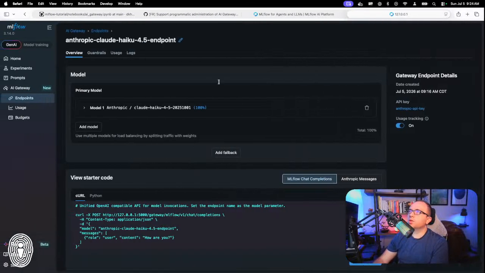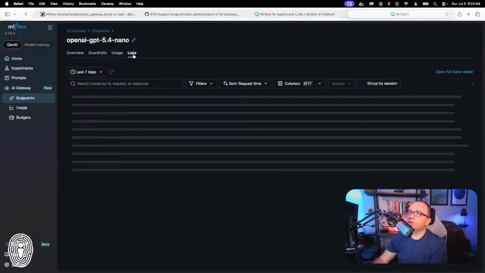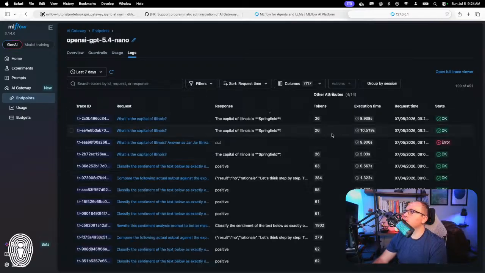But while that's running, let's jump back into the AI gateway and show through here. Now, if we go back to our logs, you can see that we have these things here that are running. These are the two invocations that we just did. So again, just demonstrating the full trace here.